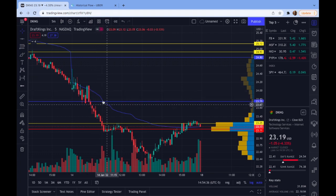We were also below the VWAP, and we see the second candle retest, and then we get a nice bounce down here on DKNG. Also, when entering, I'll use the type of candle to help with my confirmation, right? So if I'm playing puts in this case, this is a big bearish candle, and it closes below our trigger line, our key level trigger point. So this gives me high confidence that DKNG is going to go down, and it's going to be a pretty good move. As I talked about in the small watch list on Friday, there was not much controlling it between 23.75 and 23.25.